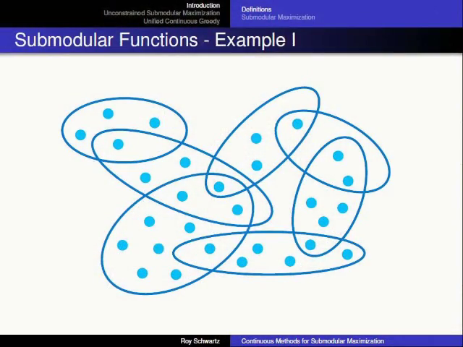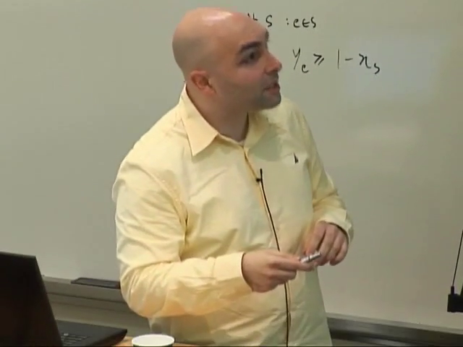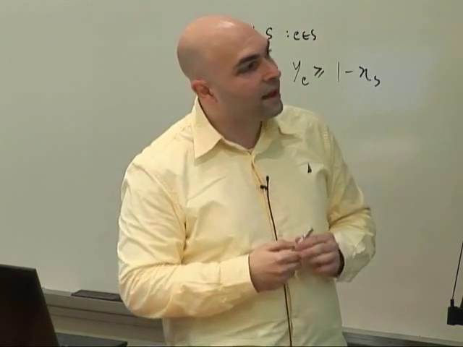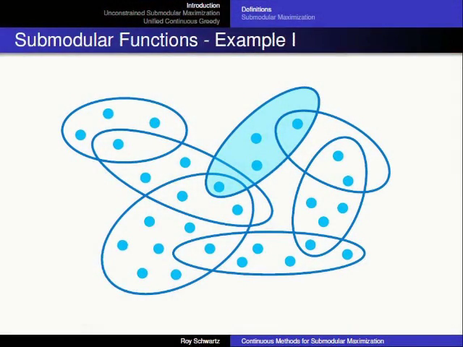So let's see a few examples of well-known submodular functions. This is the first example. We have all these blue points, and the elements of the ground set are actually subsets of points. You see all these subsets, and the function is the number of points you've covered. Let's see that this function, for example, has the diminishing returns property. We'll see this by example, of course. Say we choose an element in the ground set, and we add to it this element. What is the change in the value of the function? It's all the dark points, because we just count the number of points we've covered.